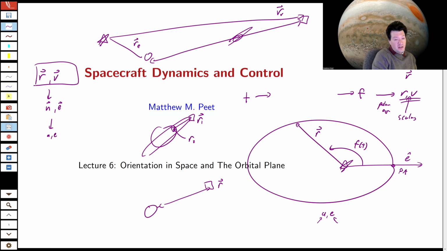Well, it turns out defining a coordinate system in space is actually quite challenging. In fact, there are lots of coordinate systems that we can use to define in space. Some are inertial, and some are not inertial. In fact, you can imagine if you're on the Earth and trying to point your satellite dish, the Earth is rotating about underneath you. And hence, if you just use your local horizon coordinate system, where's north, south, east, west, and up, then that coordinate system is rotating. That's actually topocentric horizon, but we'll call it Earth-centered, Earth-fixed.